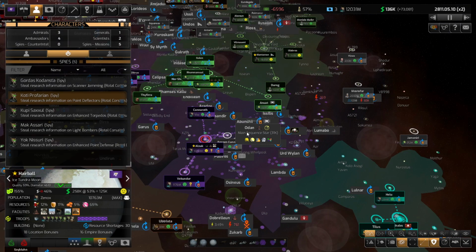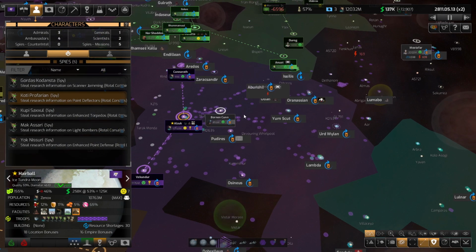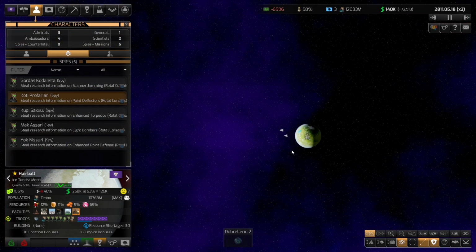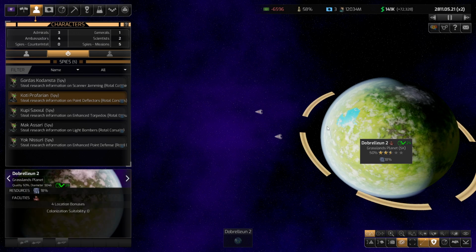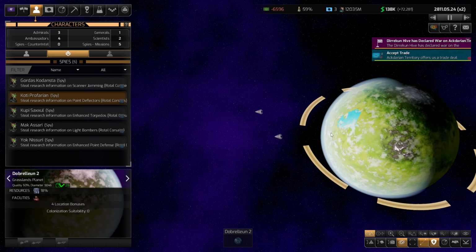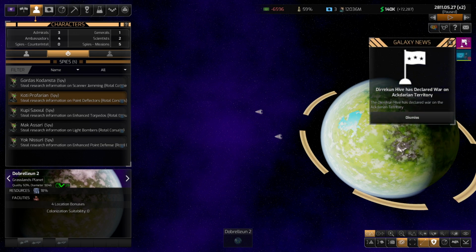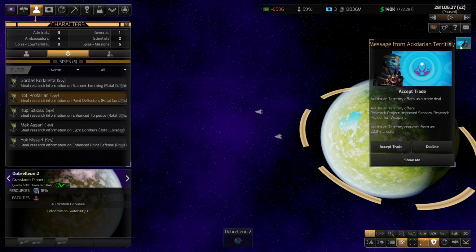It's probably a little bit comical that I decided to send our fleet further away from the front. But this is going to clear up that planet for our research, which is very good. They want to give us improved sensors and ion weapons for 23,000. That's a pretty good deal, and right after the Dirkun Hive has declared war on them, I guess they need a little bit of money for building ships. It's a very sensible thing.